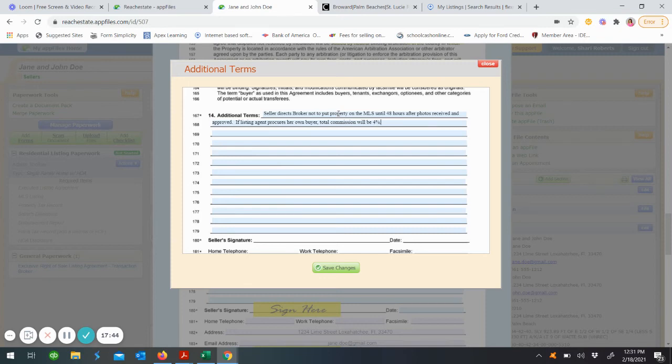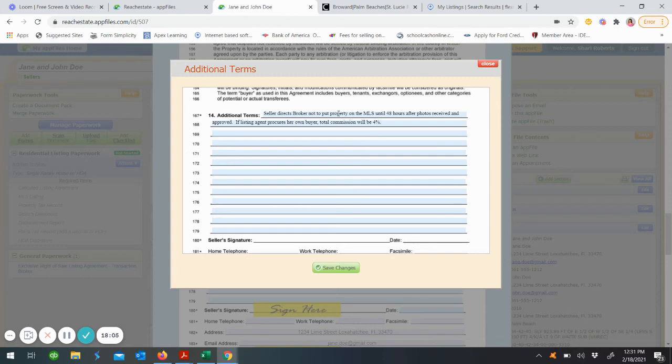Now, the odds of me selling my own listing, I'll be perfectly honest, I've only done that a few times. Your job as a listing agent is to get their property out there, to get it advertised, and to get it going. You need to bring a buyer. I don't care who sells it, okay? No pocket listing, no, I'm going to hog it all for myself. Get it sold and move on to the next one.